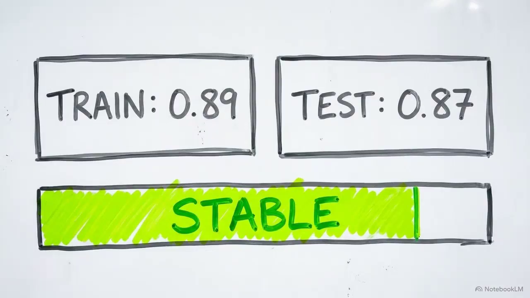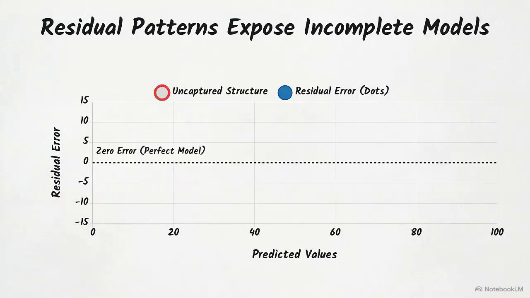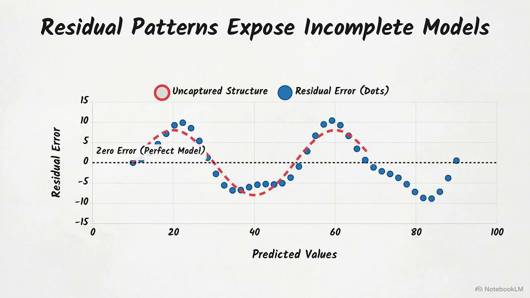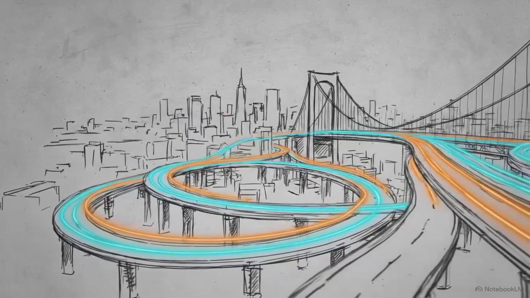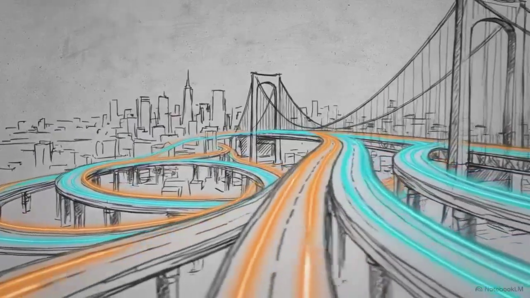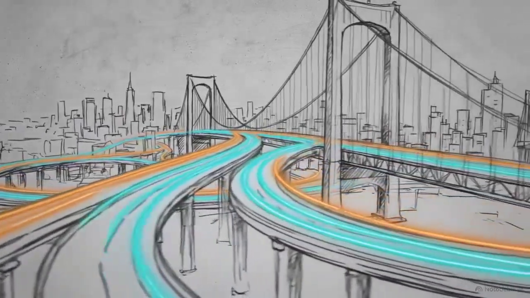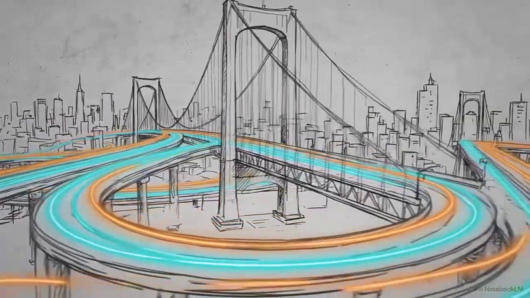Once the model is trained, monitoring the gap between train and test scores is your primary defense against the overfitting trap. Finally, use residual analysis. If clear patterns remain in your error margins, your mathematical structure is still incomplete. Ultimately, regression modeling isn't about perfectly connecting dots on a chart. It's about identifying the specific mathematical relationship governing the data, allowing for reliable predictions in a world that rarely moves in a straight line.